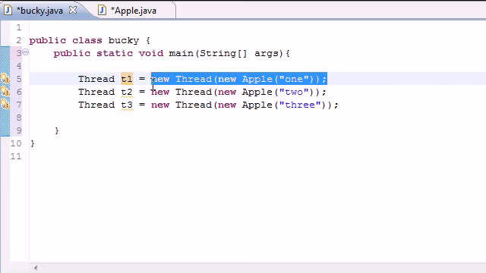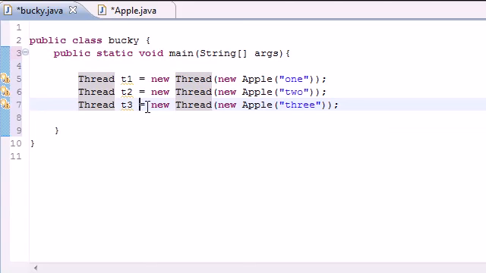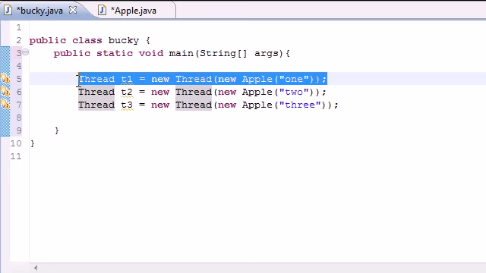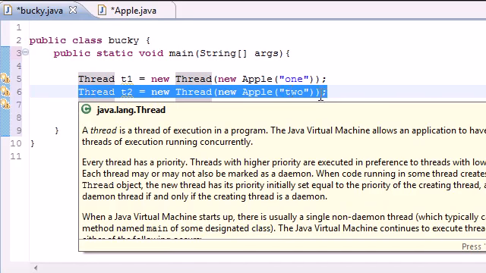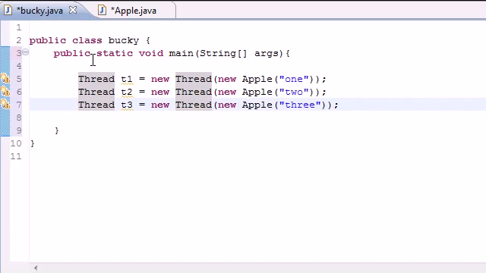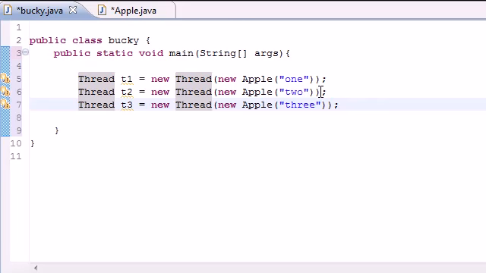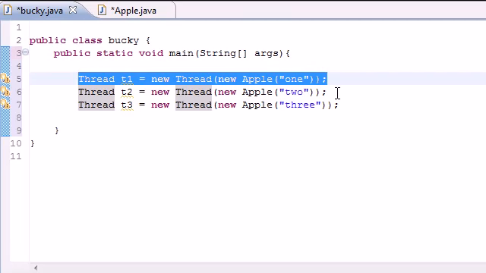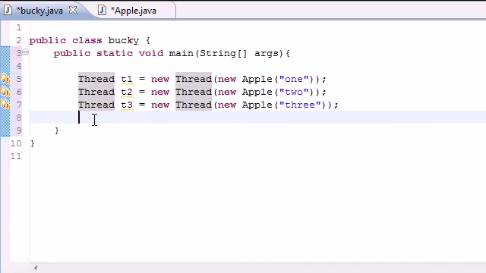So now that we have threads, each of these things, instead of running one right after another like they would if they were just regular objects, can all run at the same time. Before we learned about threads, whenever we created a new Apple, it would have to do the constructor and do everything first before moving on to the next one. But now that we have three threads instead of one long program, in essence this is three things running at the same time, so it gets done three times as fast as it usually would.